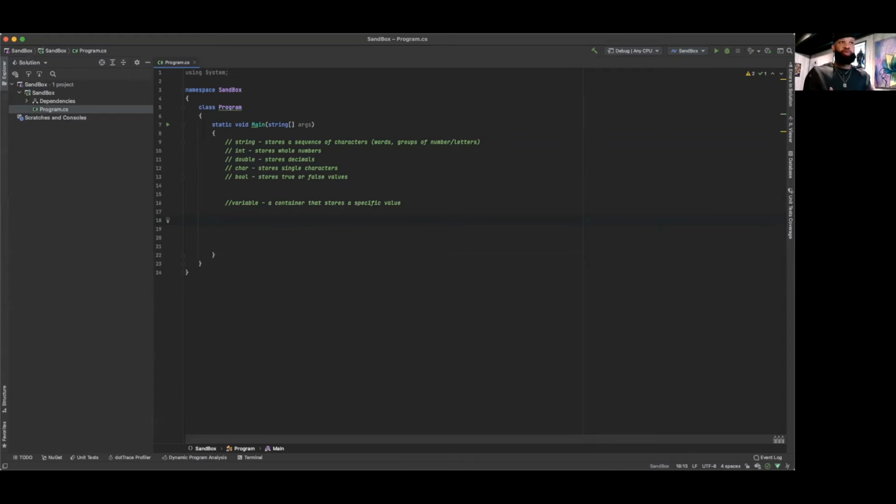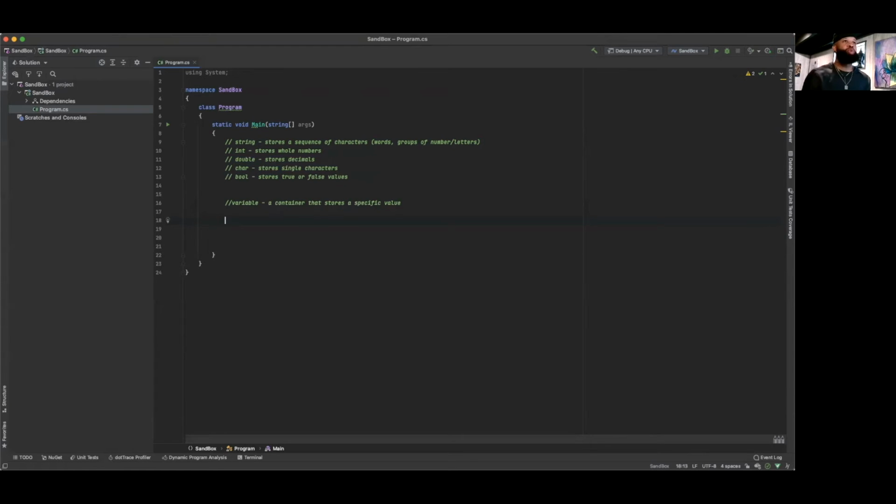The benefit of having a variable is that we can store whatever we want inside this container and then use it throughout the rest of the program. That way we only need to reference it one time in the container, and then throughout the program, we can use it over and over as opposed to having to repeat whatever we put in that one location. Let's see what that means.